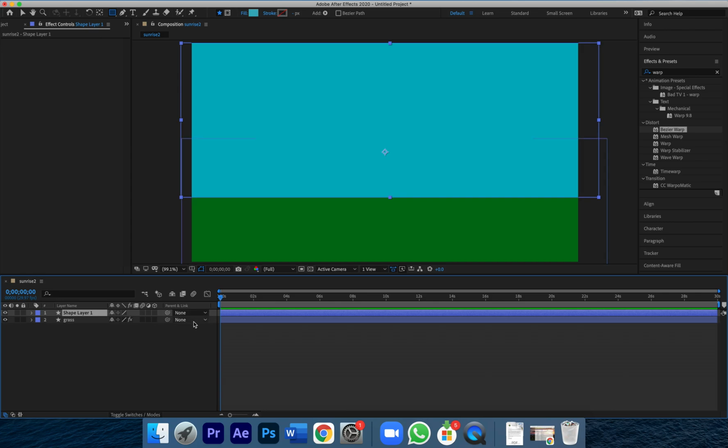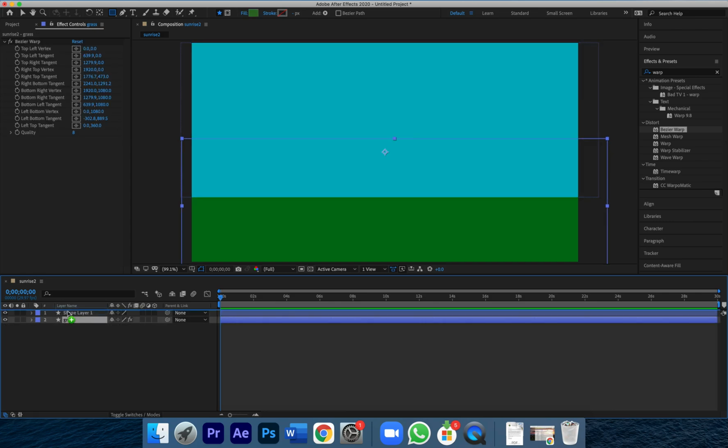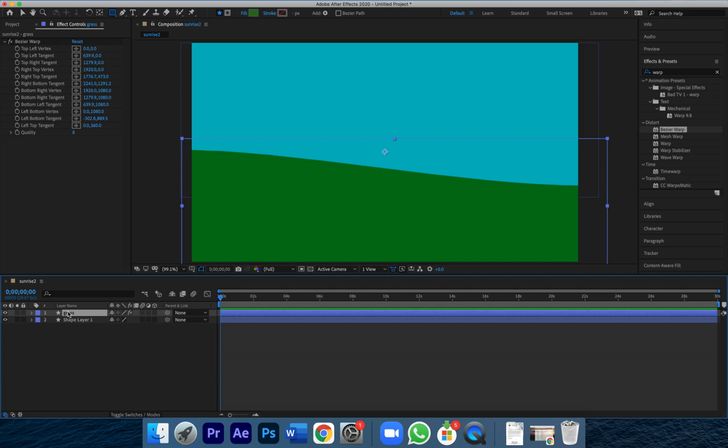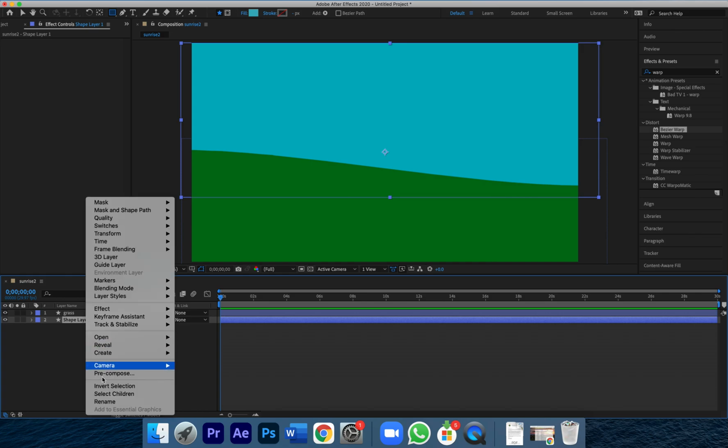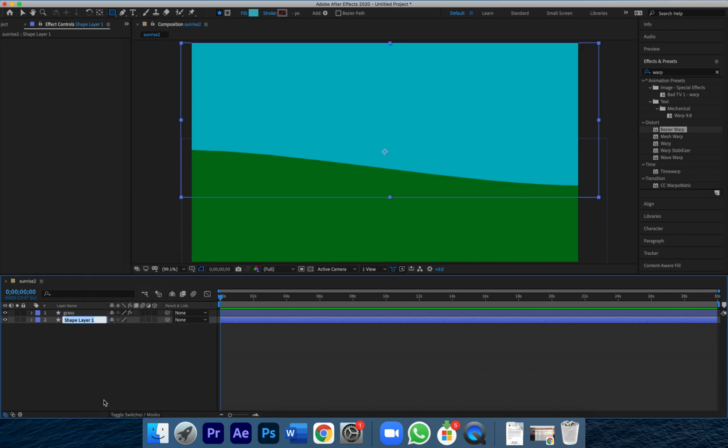So if I drag the grass layer above that shape, it now falls behind. I want to rename that shape layer, and I'm going to call it sky. Now I have grass and I have a sky.